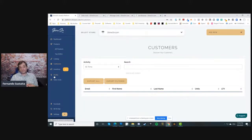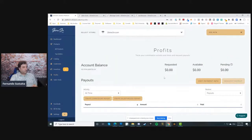They will get a notification when the purchase is made. They will get a notification when the product is shipped, and if you go to profits, you will get a commission report. This shows what is available and what is pending. Everything becomes available once the product ships, since customers are allowed to cancel or anything can happen. So that one is going to go into your available balance. Once it's available, you can request a payout.